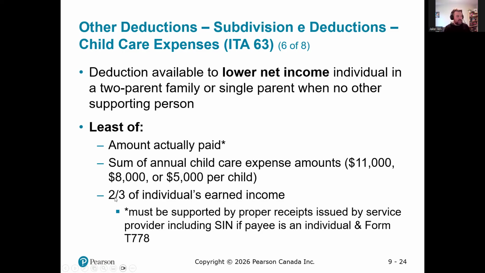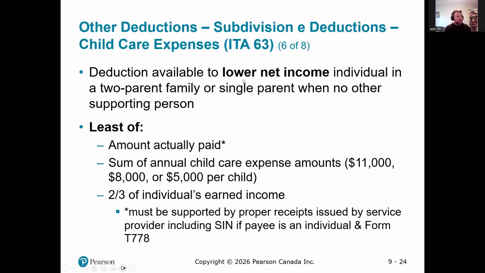So it's always limited to 2/3 of the individual's earned income, and must be supported by proper receipts issued by the service provider. So, what you actually paid will be supported by the receipt. I can't just say I paid $7,000. I need to show them physical proof that that's how much I've spent.